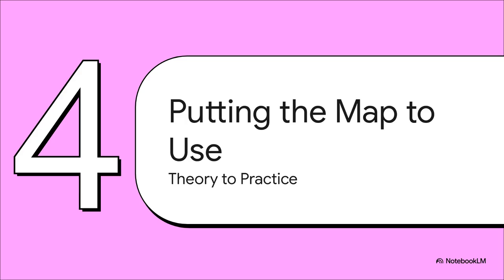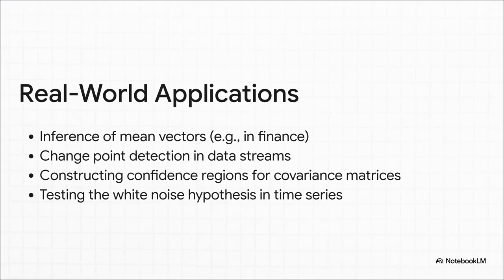All right, so this is all really fascinating theory, but what does it actually mean in practice? Let's take a look at how this new map turns all that complex math into some really practical, really powerful applications. The real-world applications are vast. With these new tools, economists can finally test if their super complex financial models are actually valid. Climate scientists can spot a change point. That's a sudden, critical shift in a data trend, like ocean temperatures suddenly spiking. And engineers can finally tell the difference between meaningless background static, what they call white noise, and a very faint but very important signal hidden inside of it.